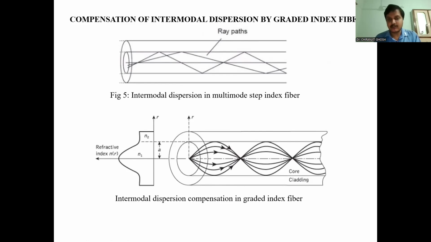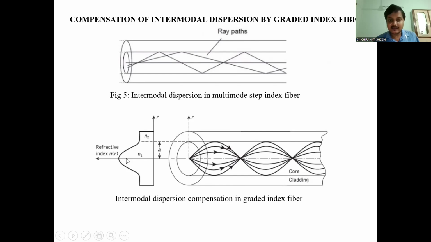We can change the velocity. What we will do is make the core refractive index varying, which is the case in a graded index fiber. The core refractive index is not constant, it is varying. So the velocity also varies. We know the refractive index is inversely proportional to the velocity. So if the refractive index is high, that means the velocity is lower. In a graded index fiber, we have already seen the refractive index is highest at the center of the core, while it is lowest as it goes towards the cladding. So what happens?